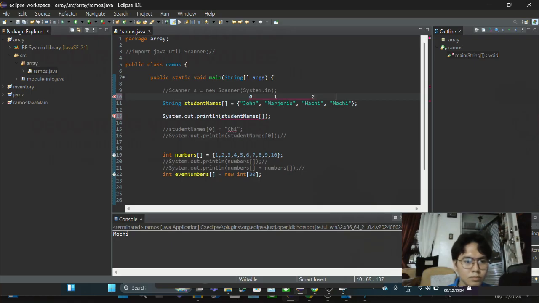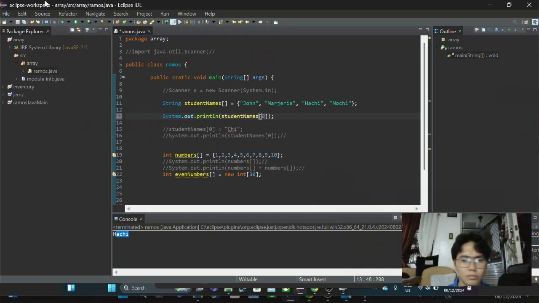So here, just like what I told you a while ago, the values are John, Marjorie, Hachi, and Mochi, and it will start with 0, 1, 2, 3. So here, we will just use system.out.println, and then student name, and then we will just put there the 2, which is supposed to be showing Hachi.